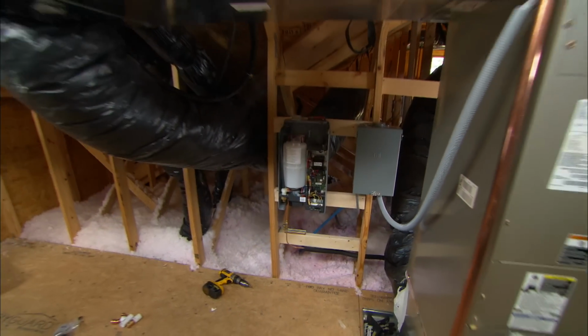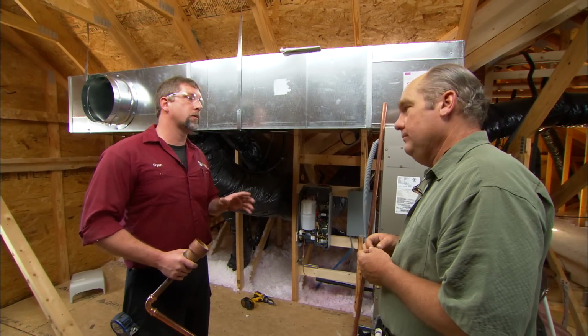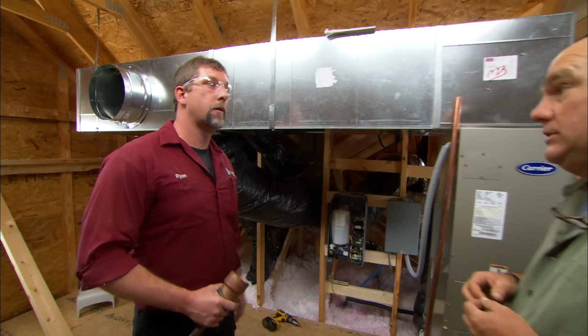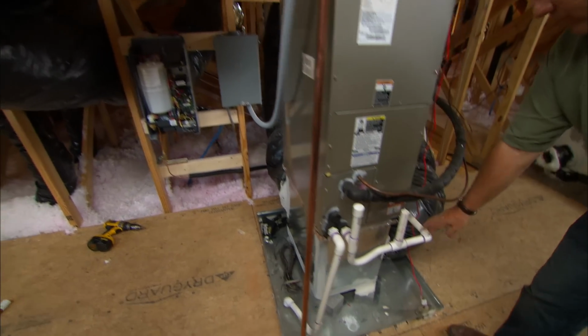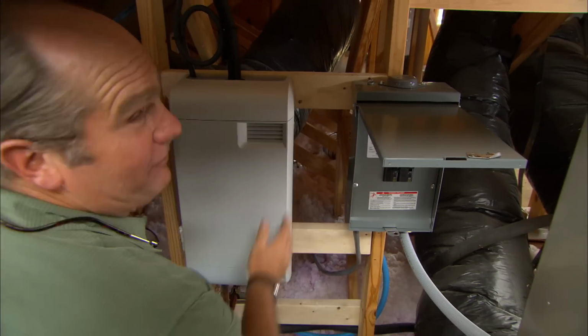So Ryan, this unit's got a drain, right? It does, which is very important because this unit will sense the amount of minerals that build up in the cylinder, and if it gets to be too high, it'll flush the cylinder. That's great, so it'll help keep it clean. It will. All right, so we'll connect that drain down into one of these drain connections here. That's correct. Perfect.